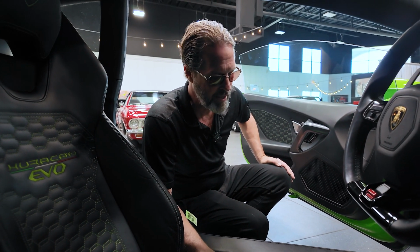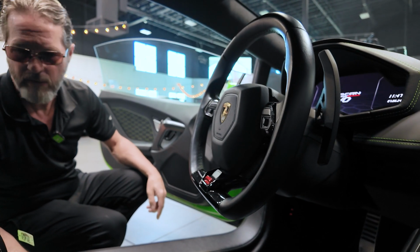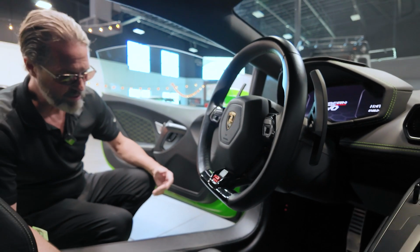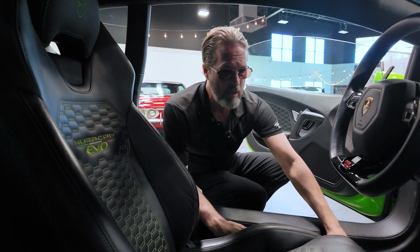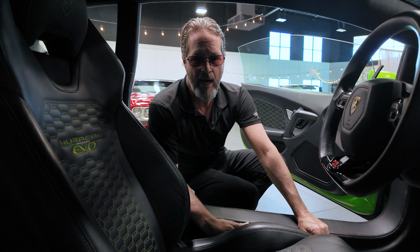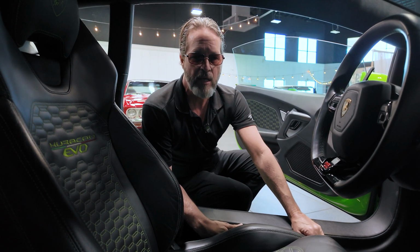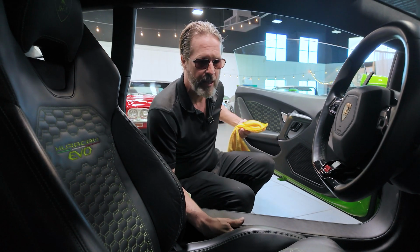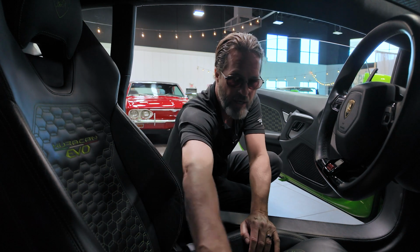There aren't any bad things, except for the fact that I don't think the detailer got in here and did vacuuming, so Quincy, don't get too close. But folks, it smells brand new in here. The carpet's nice. It's got a good protector on the carpet over here. I see a small smudge there in the center console. When we get this outside and we drive around, when we're out in the sunlight, we'll be able to see this interior much better and see if there's anything else that I've come up with.